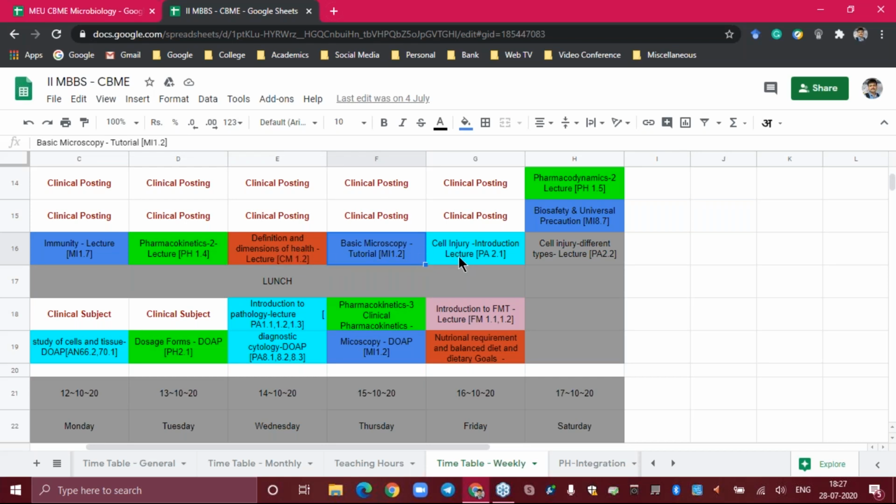If you see that some of the sessions, like basic microscopy, and suppose in pathology also there is microscopy, then you try to make one session, right? And making one session over here, you both are coming on the same platform, and now we have a real integrated lecture, as we used to call it in earlier times, right? So that is integration, that is correlation, where one platform is being used and objectives are merged. When objectives are merged, we'll have to see this integration.